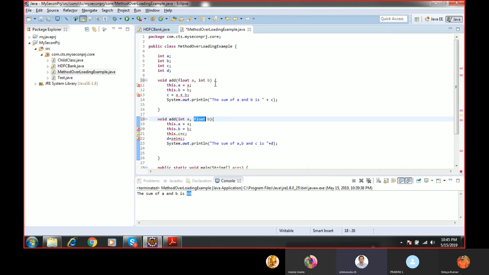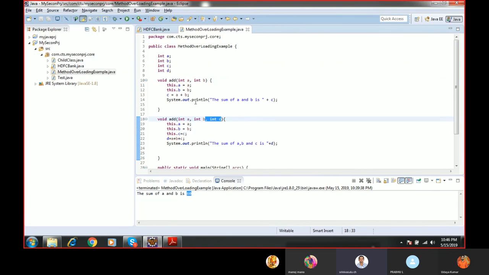If number of parameters are the same and type of parameters are the same, at least it should be in a different order. Then only it will be allowed. Otherwise, it will be a compile time error. So that is the condition to remember.